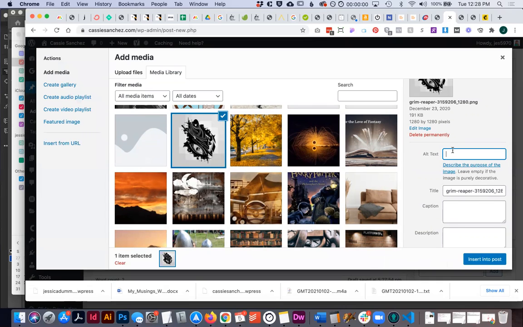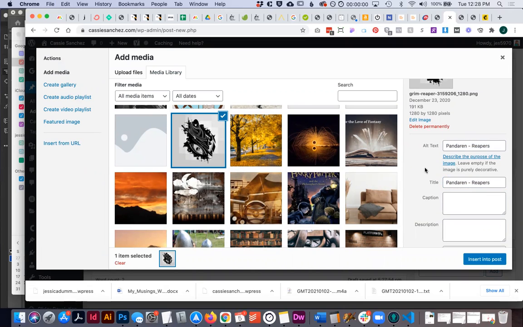So here I'm going to put Pandaren, let's do Reapers. Yep. It doesn't have to be the same, but it just makes sense for right now to have it repeated.